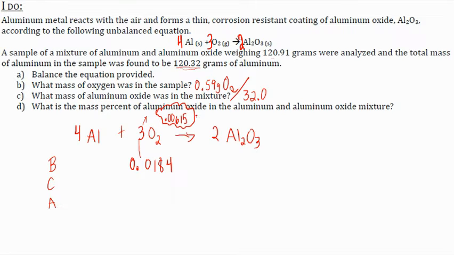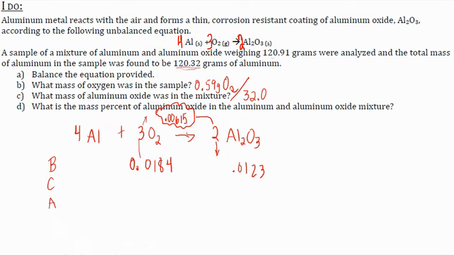And then you're going to take it back down out of the cloud. We reverse the operation. We divided to get here, so we're going to multiply to get here. So times 2 is going to take us to 0.0123. What we've done there is just a mole ratio. For every 3 of these, we have 2 of these. You can think of it like that if you need to. That's how you would do the math to get that mole ratio to come out right.